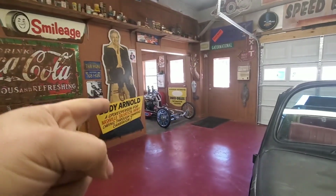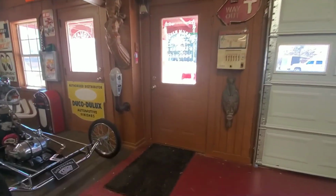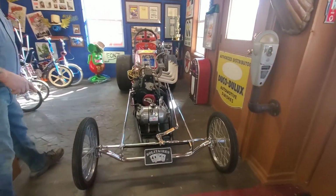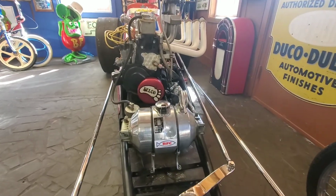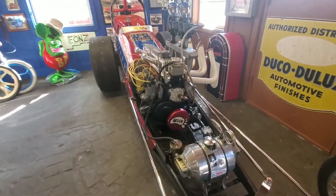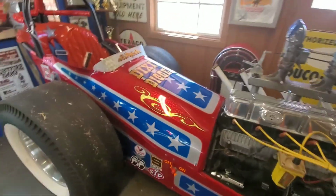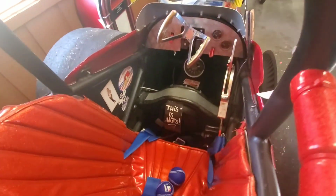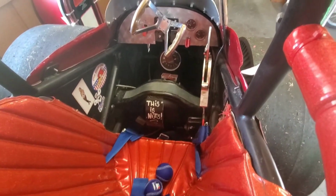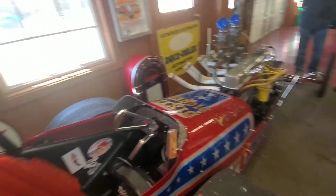And there's that's my dragster. That's the dragster. Front engine. Yep. Now this is a nostalgia dragster, right? It's a nostalgia dragster. This car would have run back in the day in what was called D or X dragster class, which was for 6 cylinders and flatheads. Nice. And it's a 100-inch wheelbase, and runs a 250 Chevy 6 with a little shorty Powerglide behind it and a 55 Oldsmobile rear end. And true old school with the trunk sitting in your lap, right between your legs. Yep. That's awesome. But this is the car I drive.